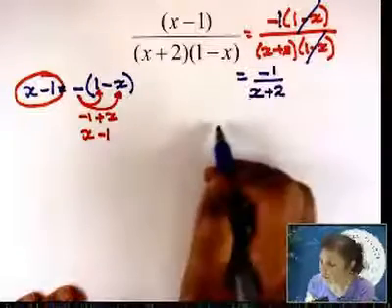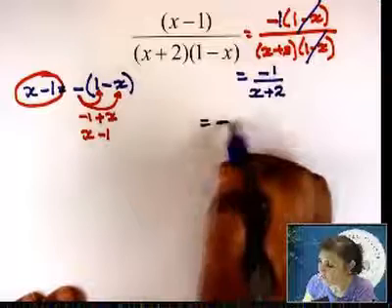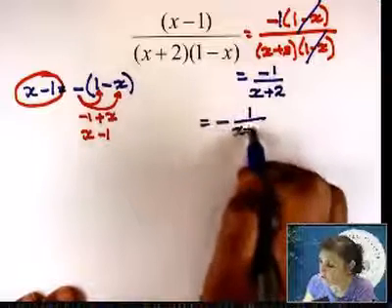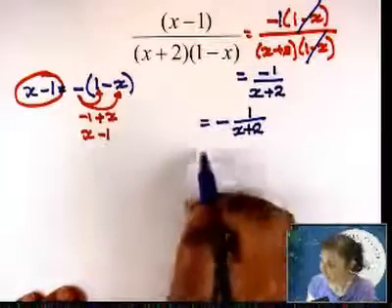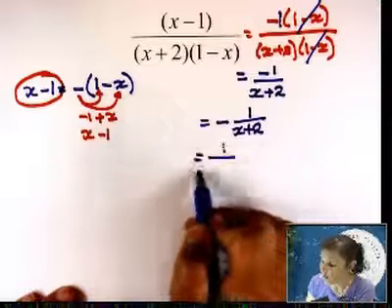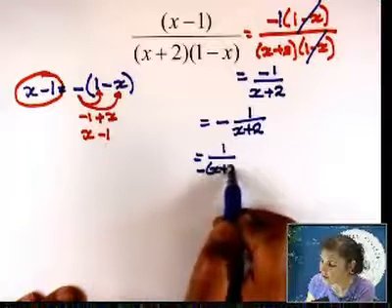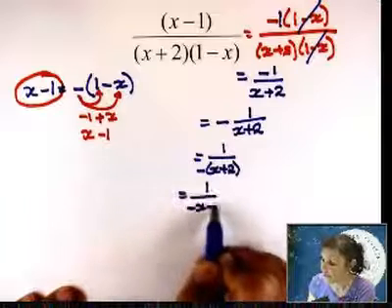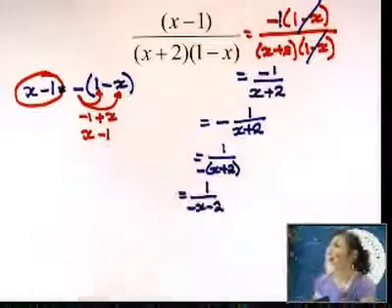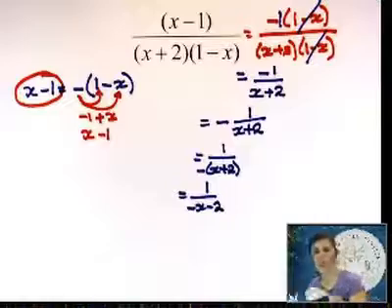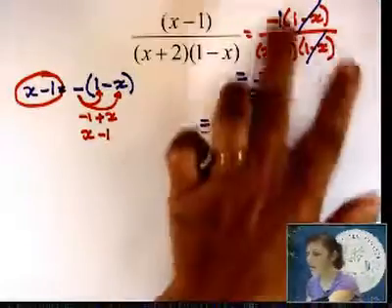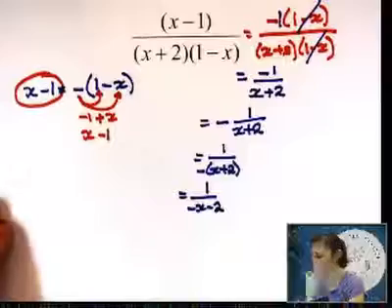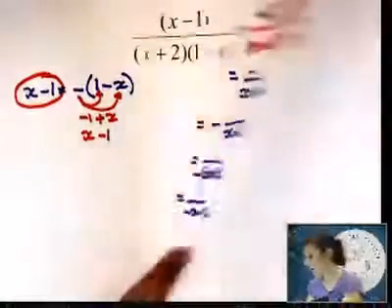You can also write this like that. You can put that negative in front of it, negative 1 over x plus 2. Or you can also write it like that, 1 over negative x plus 2. Or you can also write this like that, 1 over negative x, negative 2. All these are acceptable. So make sure you pay attention to that. So when you have the reverse, you can cross them out, and now you can have a negative 1 left behind.